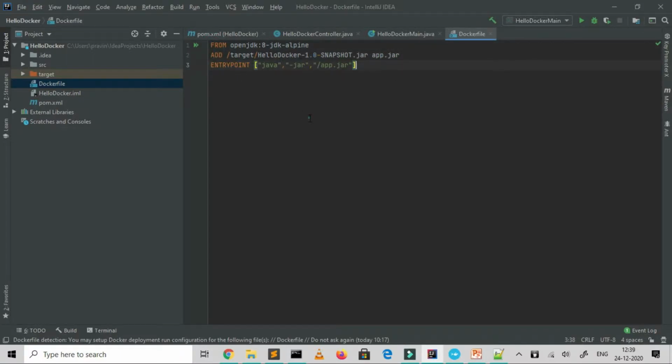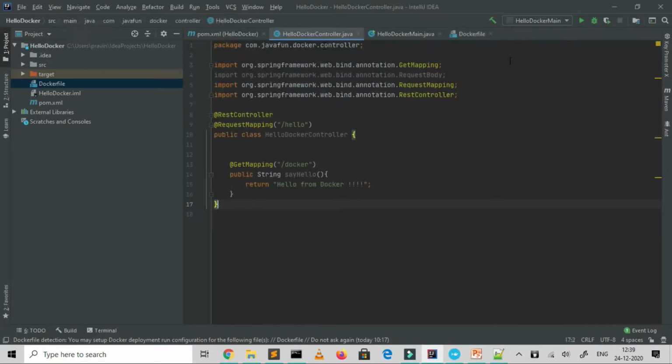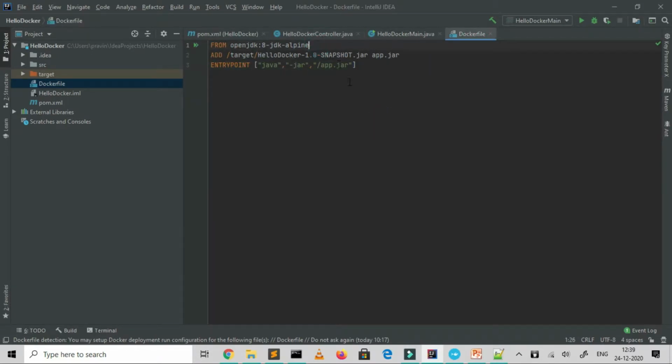Basically, I'm getting a JDK 8 Alpine image. Okay, I'm running on JDK 8. So rather than installing Ubuntu or Alpine and then installing JDK on top of it, there is a composite image available which is called OpenJDK 8 JDK Alpine, right, which is not only going to install Alpine for you, but also going to install the JDK for you as well. It will put the Java onto your class path. So everything has been handled by this JDK Alpine image.